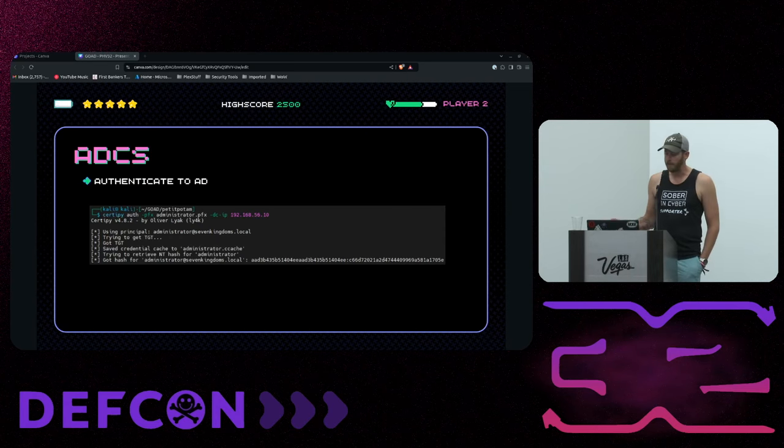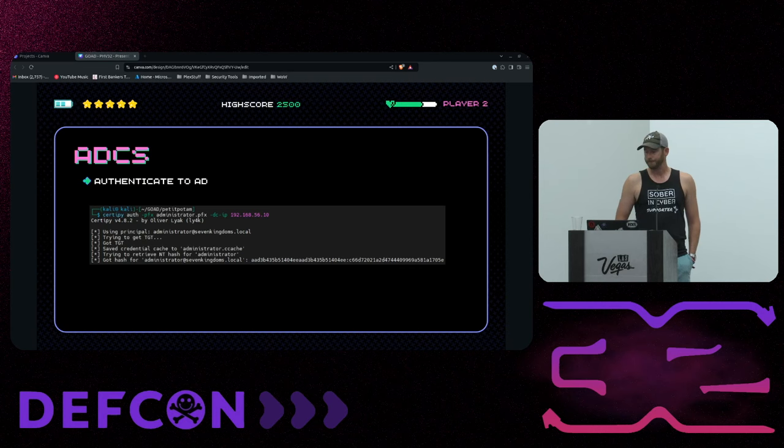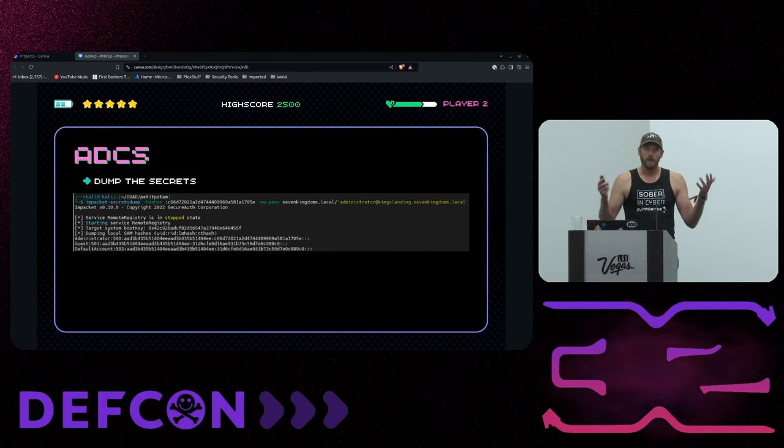And now we're going to authenticate with it. So now we run the Certify auth command. We specify the PFX, the domain controller, and we've now got the credential cache, so the Kerberos credential, as well as the hash for the administrator account, which means we can do bad things. So we can run secretsdump using that hash. We could also authenticate with that Ccache file doing that, and we can dump the entirety of the domain controller.